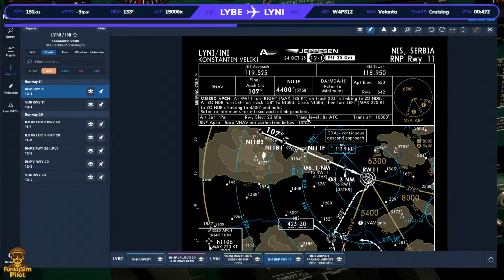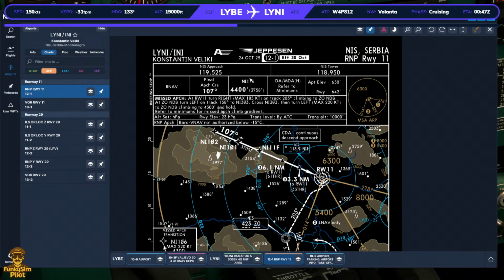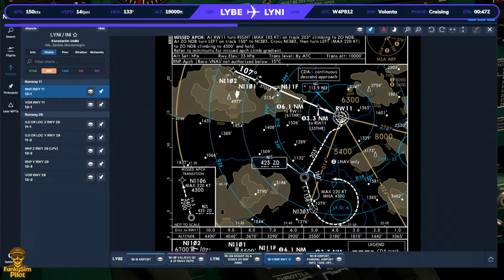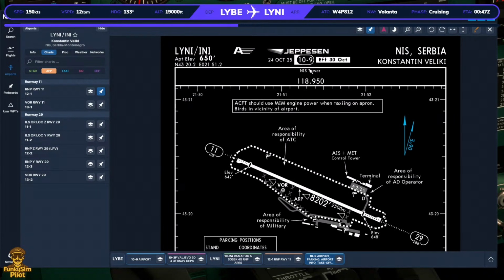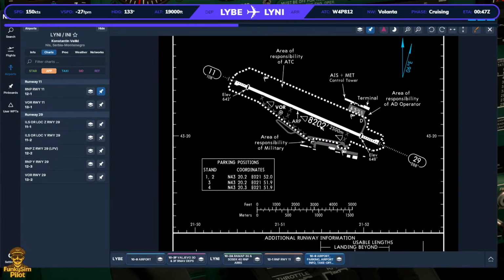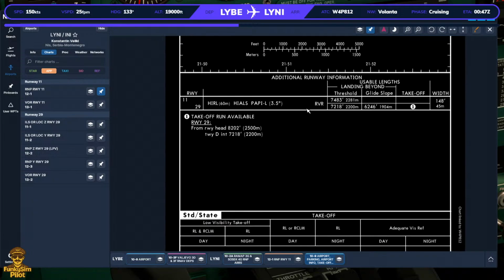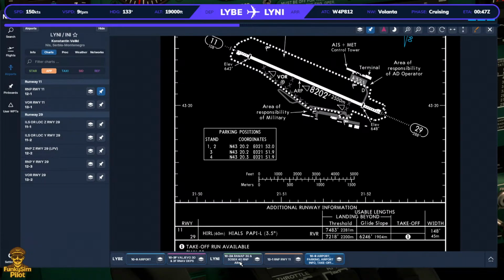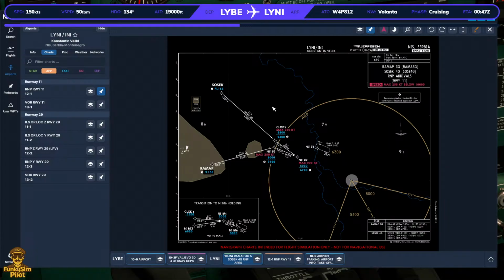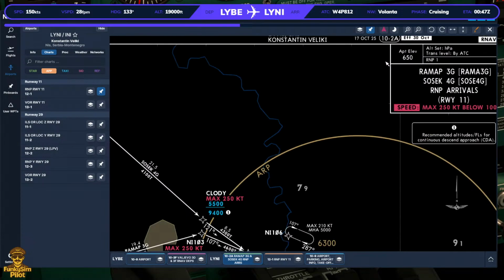So there was no ATIS information. We got approaching tower, and here it only says tower, but no ATIS. Elevation 650.